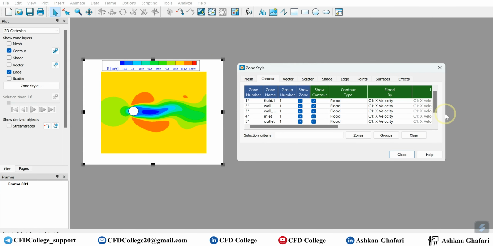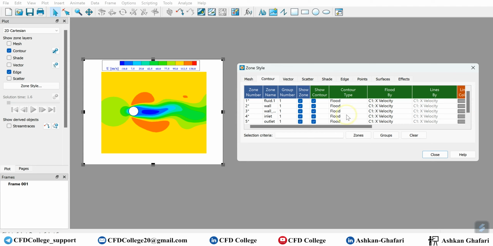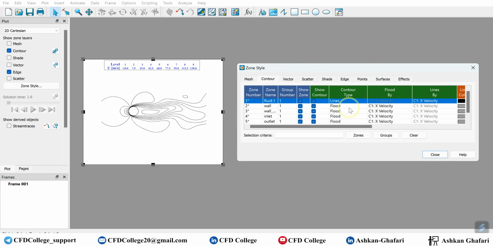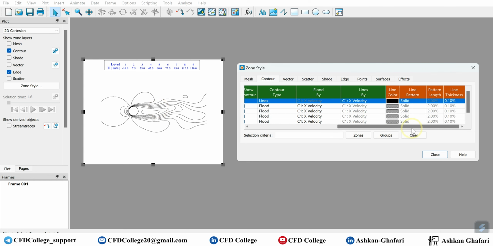Now it's better. For example, as you can see here, the contour type is fluid. Some people like to see only the lines. If you change it to lines, now you have only the lines of the contour, and the line color is black.